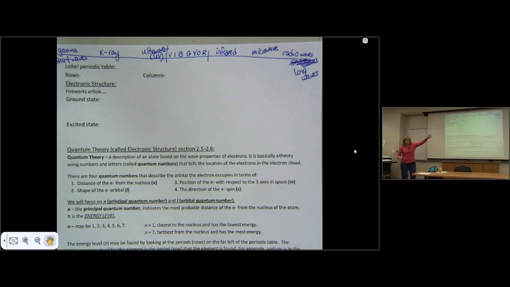And everything in between, that means microwave is a little shorter than radio. You follow me? All the way. So ultraviolet are shorter. You follow, okay? All right. Frequency is also determined relative to each other on this spectrum.